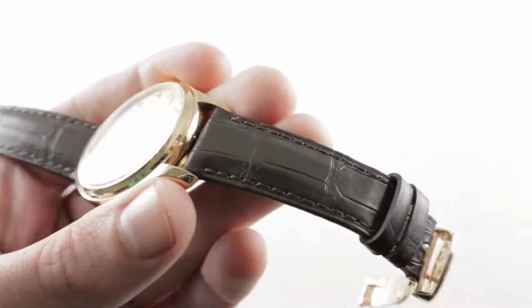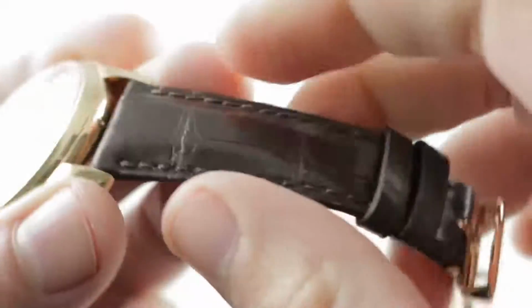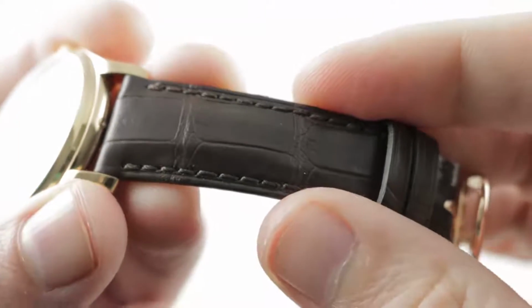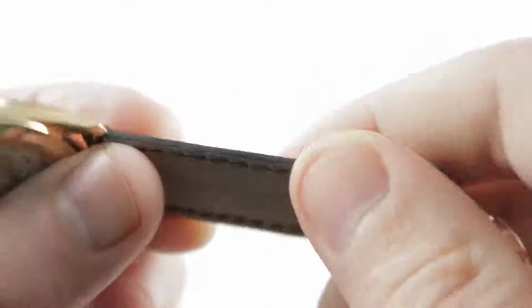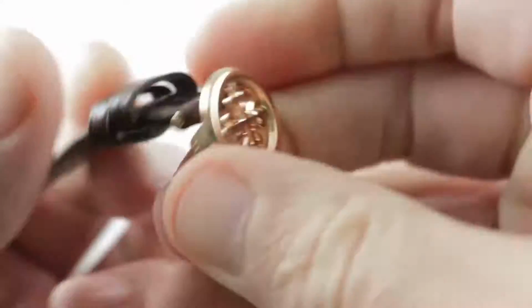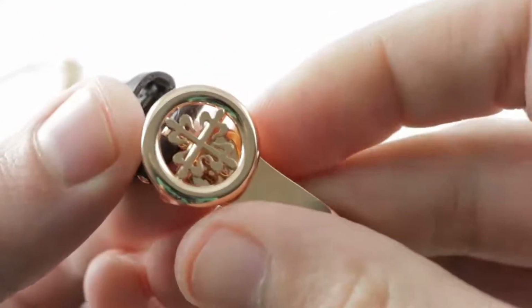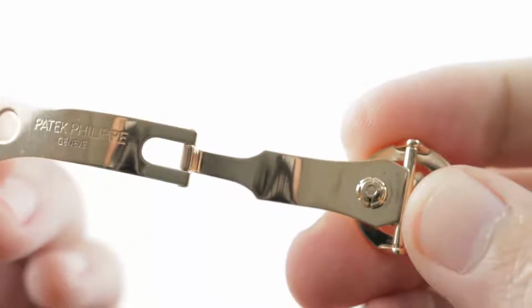And let me take the watch off the wrist now and we'll get a little bit closer and investigate the details. You can see that the strap is a large rectangular scale alligator leather. It's dark brown, it's a semi-gloss with a folded edge and a monotone stitch. The calfskin on the underside, of course, and as you'll note, a new Patek Philippe strap. You'll get to gouge and size this one with a matching Patek Philippe rose gold pin buckle, and you can, deploying clasp. There is a buckle inside the buckle.